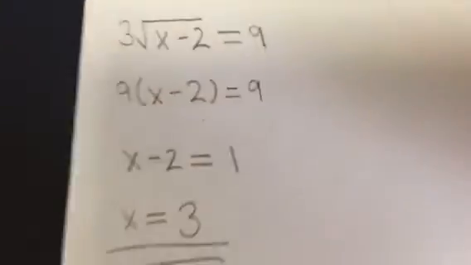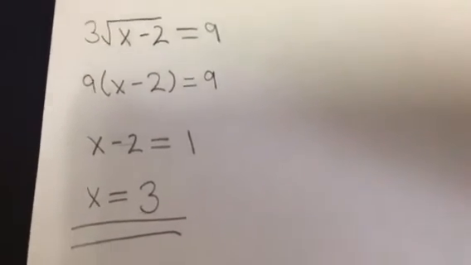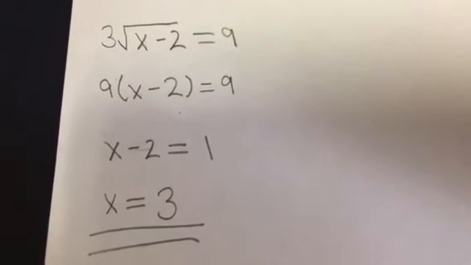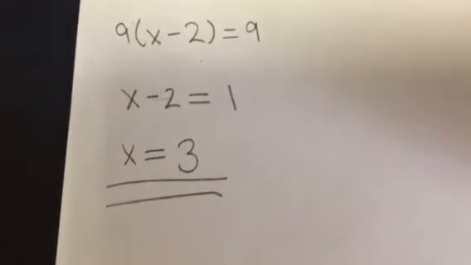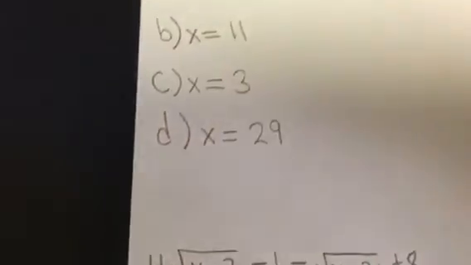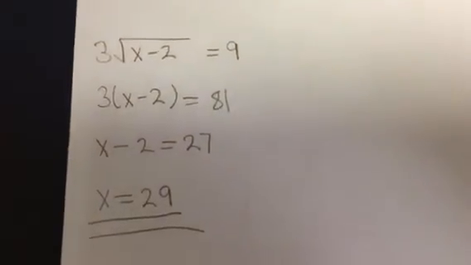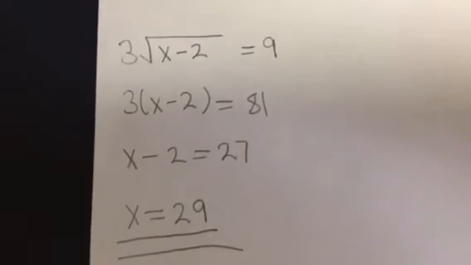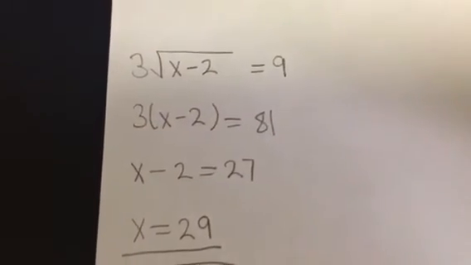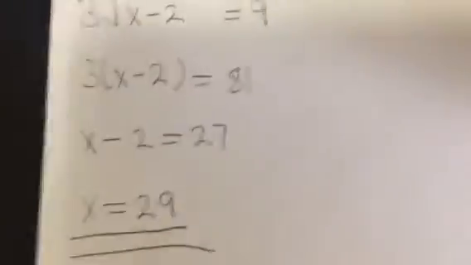And another one was, again taking from the same area, instead of squaring both sides, some people forgot to square one side and would end up with 9 times (x minus 2) equals 9. And of course, continuing with plus 2 to the other side, you would get 3, which would lead to how we had that answer up there. And for the final answer, 29, taking again from the same place, some people forgot to double the 9 when they square rooted. Again, you would take it from x minus 2, add the 2 to the other side, and you get 29.